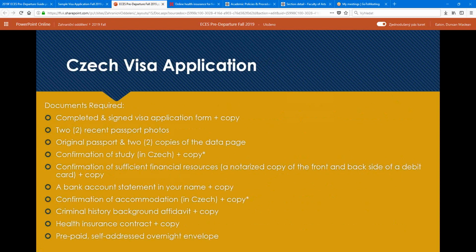Okay, and so once again, here is just the list of the visa application materials. I'll give you all a second, if you have any final questions about the visa process, I'll be able to answer them. But in the meantime, we're going to be, in just one second, getting started on going over the pre-departure process outside of the visa process, as well as what to expect from the program after you get here and ways to prepare yourself.